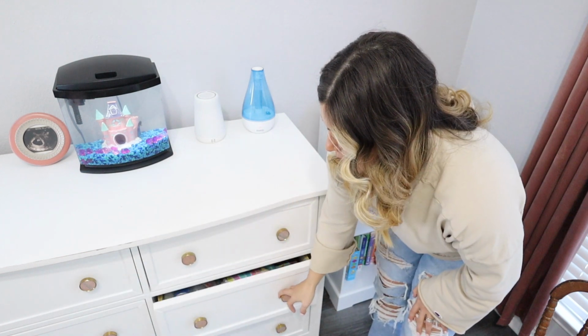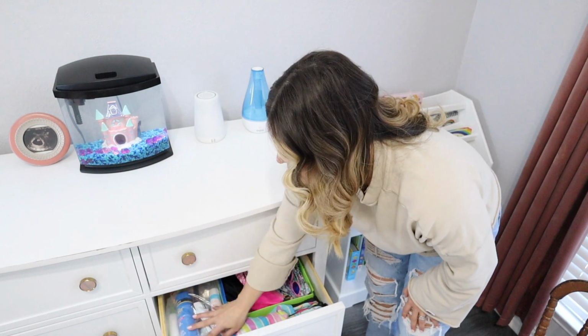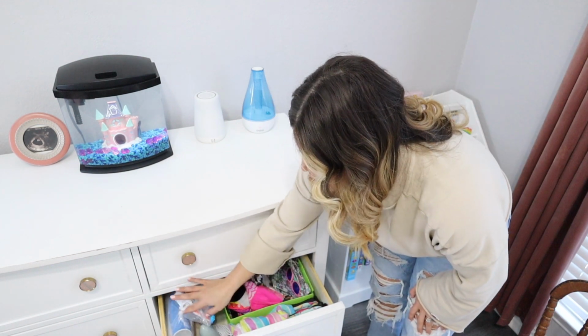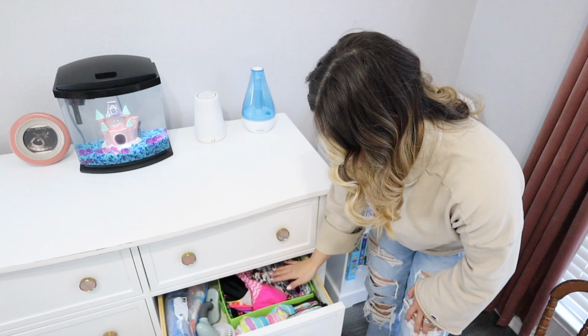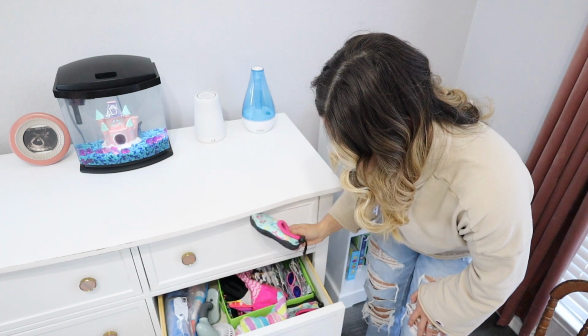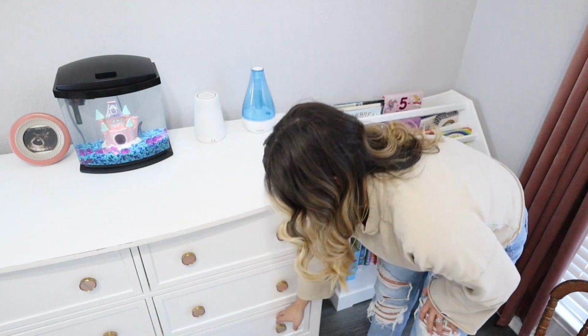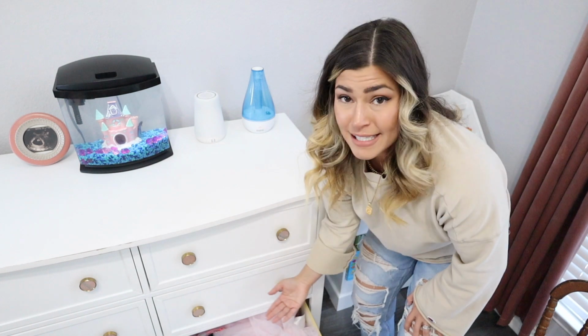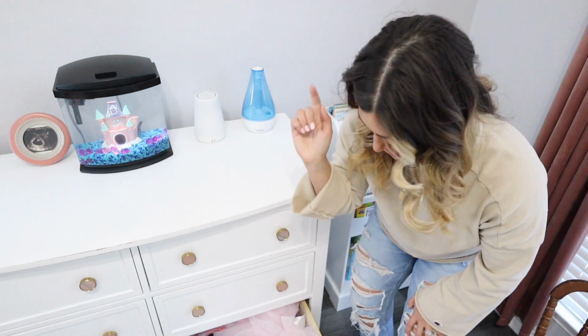And then in this next drawer here, it's Luxi's swim drawer. So it's got her sunscreen. It's got some little clip-on fans in here. It's got her swimsuit, sunglasses, a wet bag, some swim shoes. So all about swimming in here. And then this bottom drawer here is Luxi's dance drawer. She's not currently in dance, but we are ready for when the time comes.